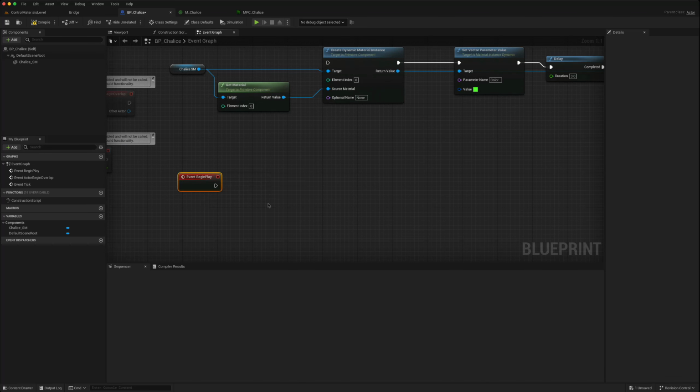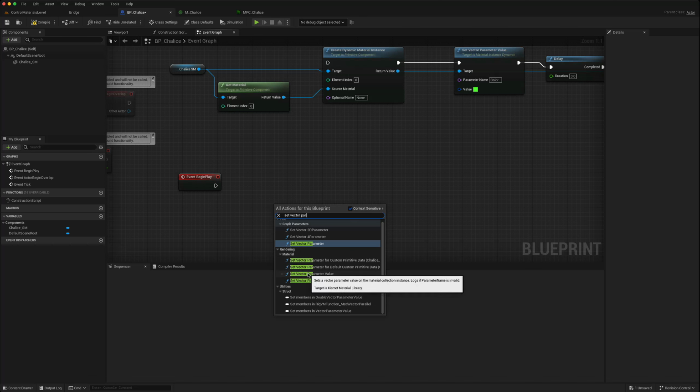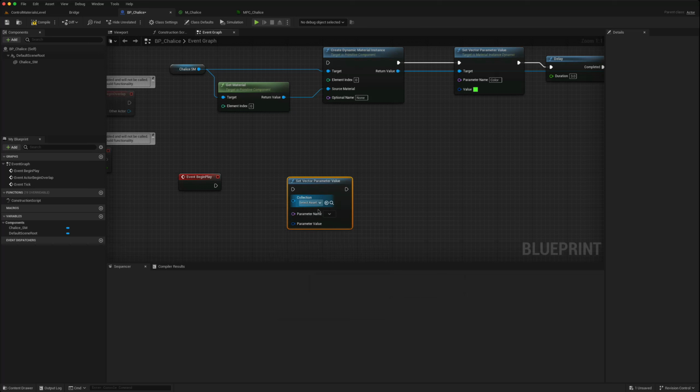We go back here, and we'll try to do it using the material parameter collection instead. The way that this works is, right click and type in set vector parameter value, so off material access to the vector parameter value, you can choose your collection. So ours is MPC chalice. From there you've got the drop down, so you can pick the parameter.